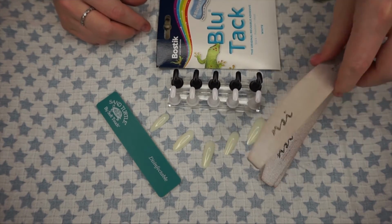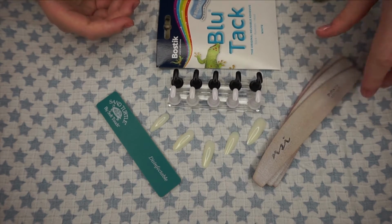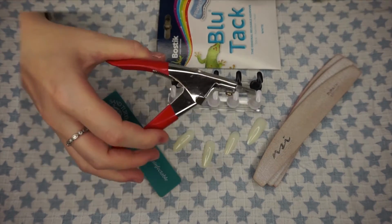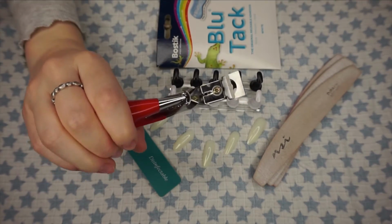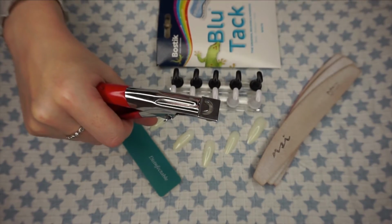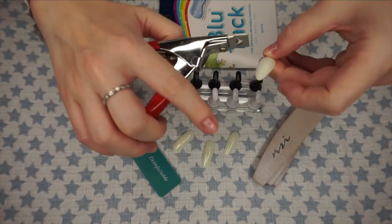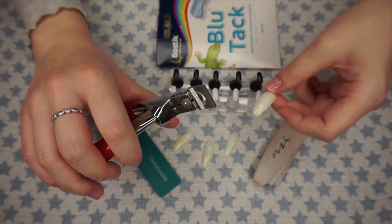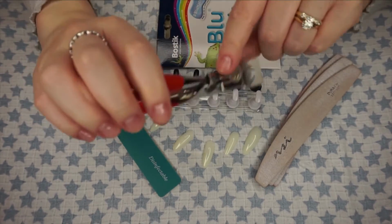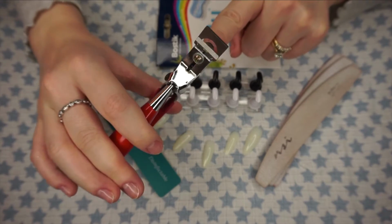So it's more effective to use a nail file that's meant for gel nails or acrylic nails, because it's faster, it takes from the plastic faster. I also have one of these nail clippers, but it's a nail clipper specially designed to cut acrylic or gel nails or plastic nails. It's much easier than with a regular nail clipper. And this blade, it's usually on the other side of the nail. That's how you use it.